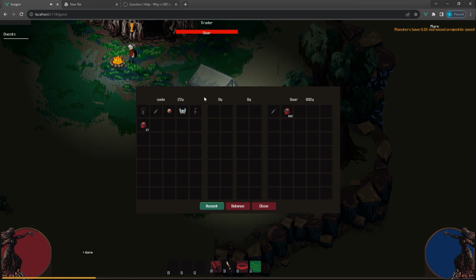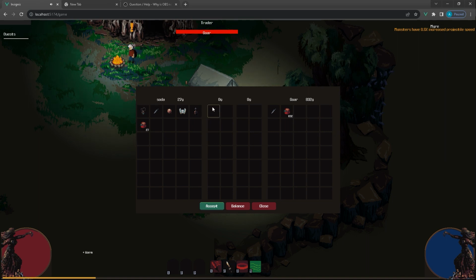So there's really 4 what I call inventory grids that you'll see here. On the left side, we've got what I call the player inventory grid. That should be pretty self-explanatory. These are the items that the player has for trade, that they can put up for trade. On the far right side, we've got the items that the shopkeeper has for sale. It'll also have the items that you sold to the shopkeeper that you can buy back.